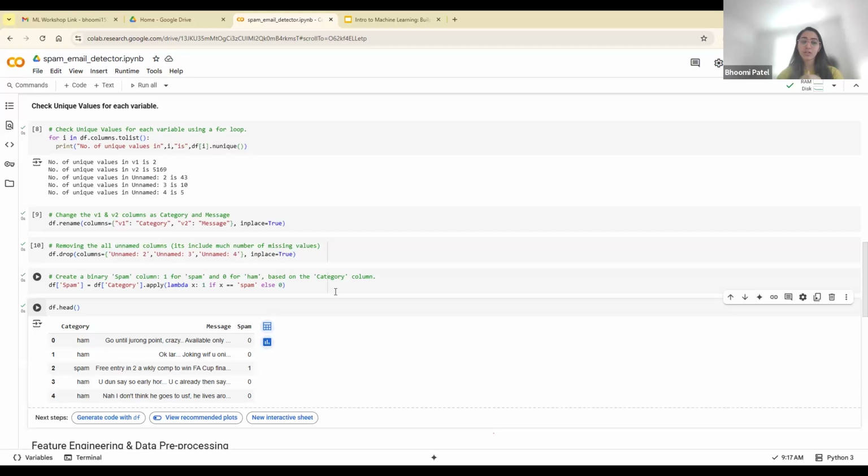We already changed the category values to 0 and 1. So ask yourself this question: if you give this to your model, is it going to learn out of it? Because there's something that we are still missing in here.